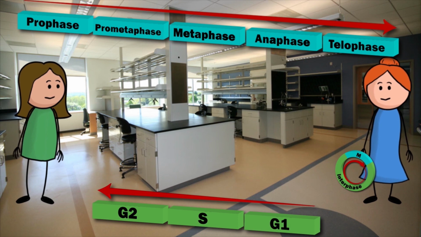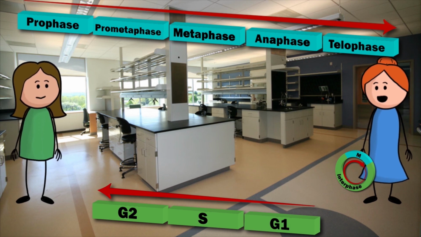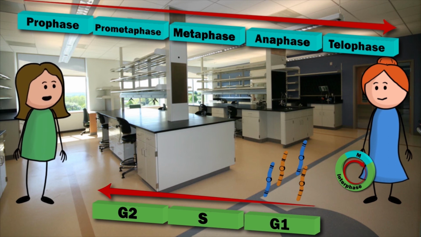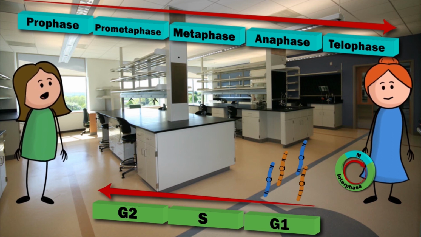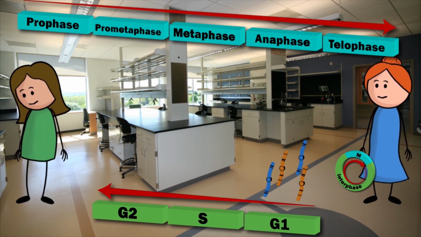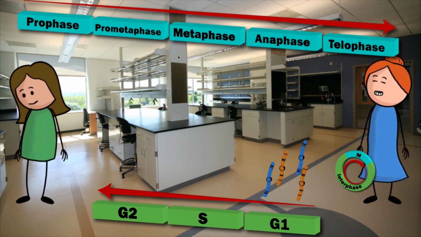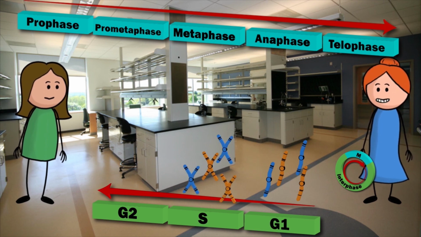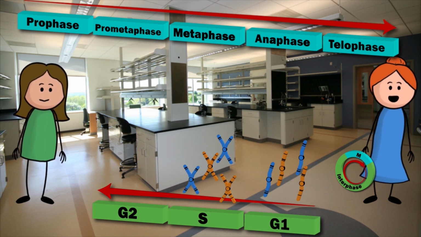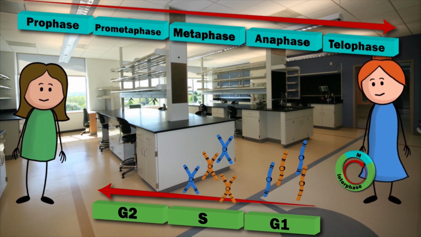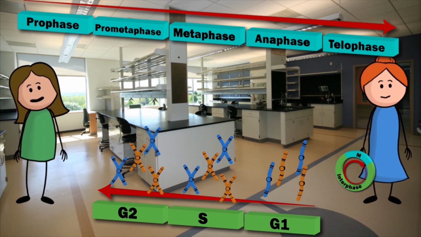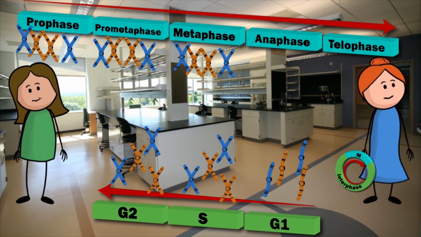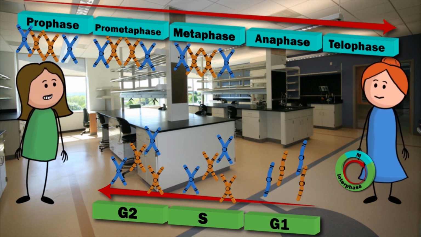Okay, let's start with G1. Sounds good. In G1, the cell is diploid with 2 complete sets of chromosomes. So a total of 4 chromosomes for G1, and each chromosome consists of a single molecule of DNA. So a total of 4 DNA molecules. In the S phase, at the beginning, the sister chromatids are still tethered together and share a single functional centromere. And at the end of S phase, the cell still contains 4 chromosomes, but each has a sister chromatid. So 4 times 2 equals 8. 8 DNA molecules are present at the end of S phase. That sounds right to me. And for G2, prophase, prometaphase, and metaphase, the cell still has 4 chromosomes and 8 DNA molecules.